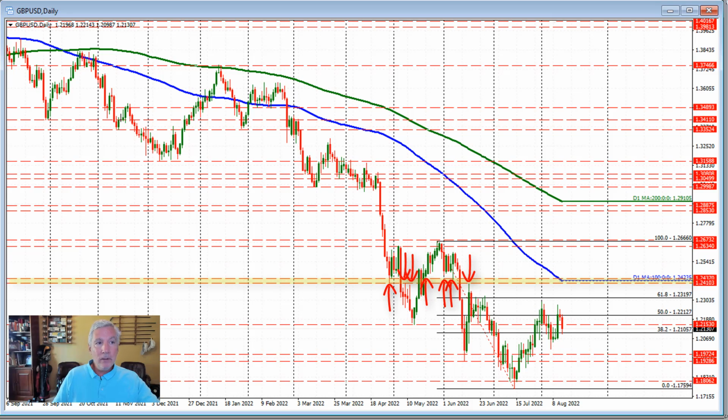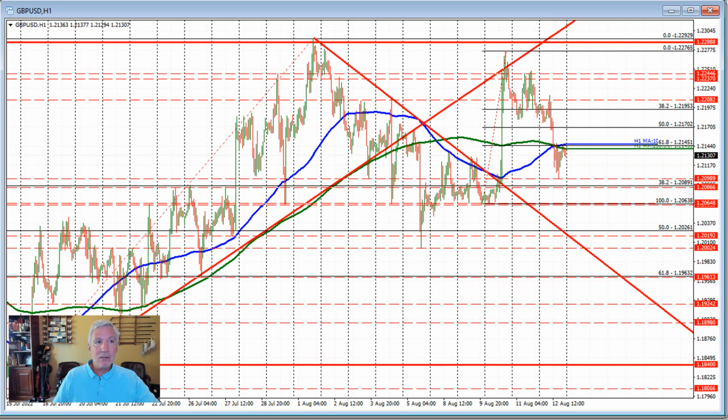I give them all. In fact, they currently have the bias, definitely to the downside for this pair from a technical perspective. You could also see that on the hourly chart. And why? Because similar to what we saw in the dollar versus yen, the 100 and 200 hour moving average are providing some pretty decent resistance right through here. It also happens to correspond with the 61.8% of the trading range that we saw last week. So we're finding some sellers against the 100, 200 hour moving average.